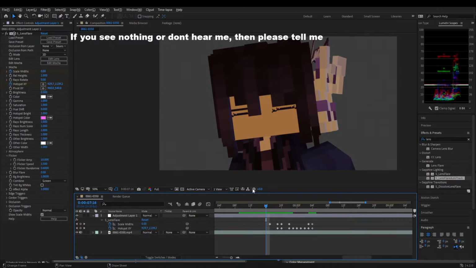There is actually an add-on inside Blender, but the problem is if you do it in Blender and you render it and you think it looks bad, you can't change it. If you do it in After Effects, you can always undo. So that's why I do it in After Effects. You can totally do this in Blender if you have a picture of a lens flare. Totally doable.